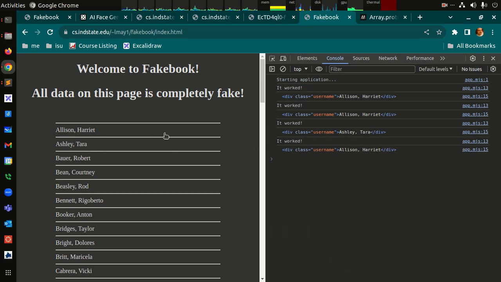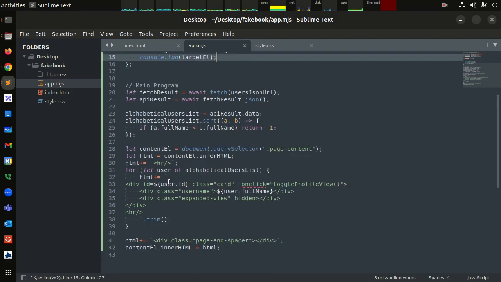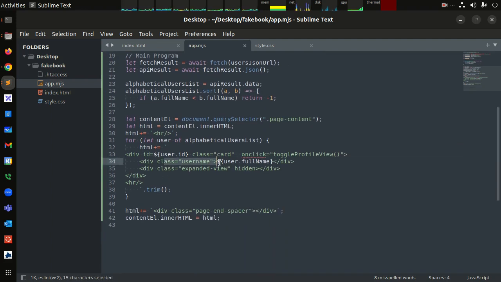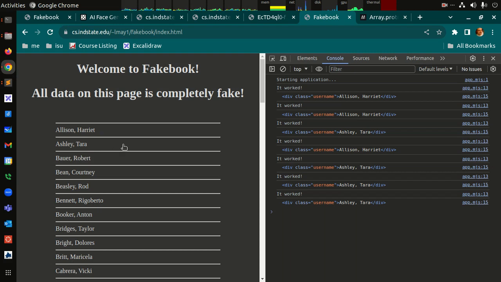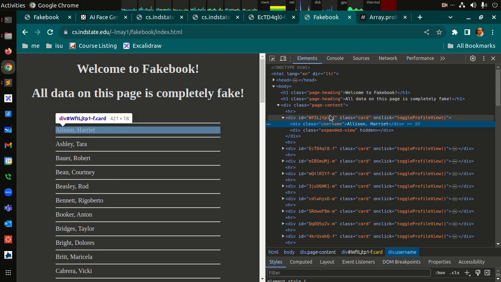Okay. Now, what's interesting here is this div is not where the onClick handler is. If I click up here a little bit, I don't know if it'll let me find it. So if we look in our HTML, right, the username div is here, and that's just saying that's what we clicked on. All right, let's inspect element, right? But I actually want to get this element, right, because that's what has the ID on it.